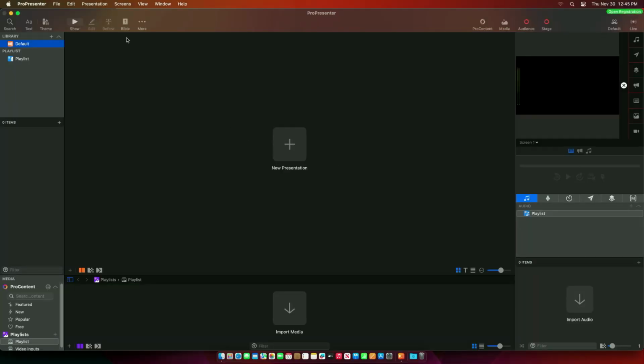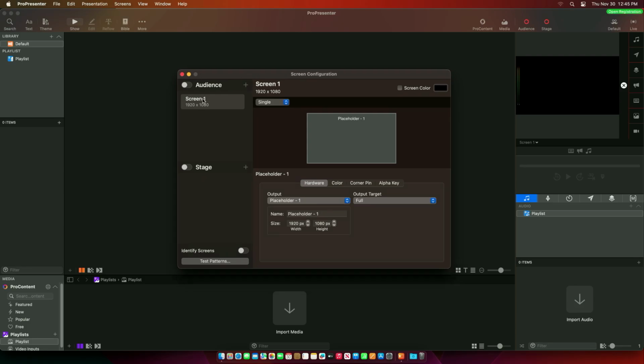First thing I want to do is go ahead and set up additional screens. So if we go into your screens pull-down menu, we can then configure screens. And you can see here, screen 1 was our first placeholder. Let's go ahead and give that screen 1 a title. So this is going to be primary on stage, or maybe primary projection. Let's call it projection, right? Okay. And we can rename the placeholder as well if we wanted to. It really doesn't matter what you put in here. In fact, I'll just do it like that.